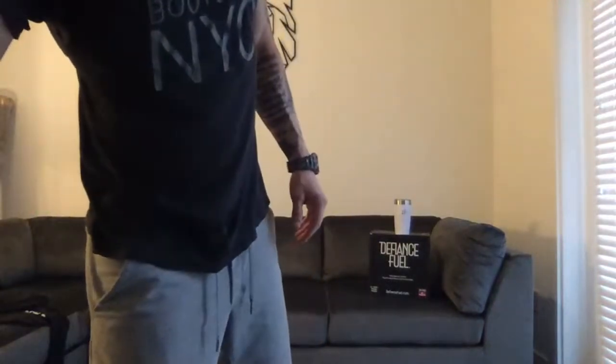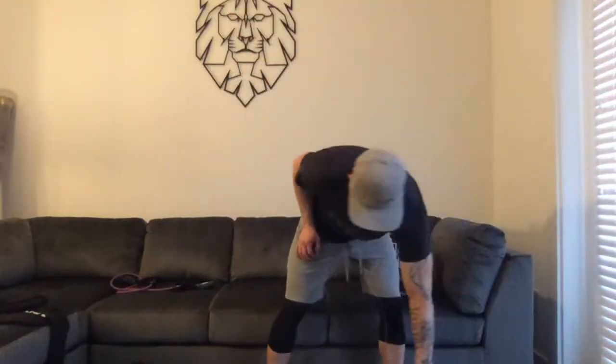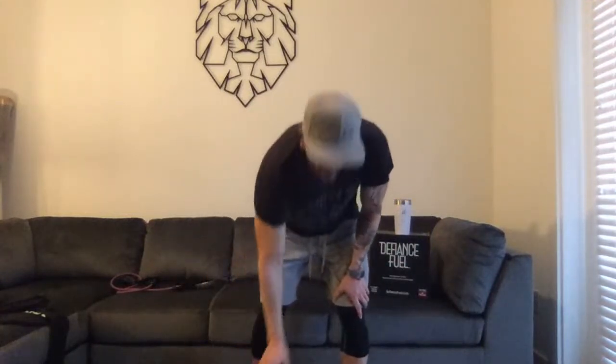So we got about 30 seconds. We're going to do that again. And next one, I'm going to go with deadlifts. If you have bands, you can use those bands. Also, if you want, you can do this next one single leg. I'm going to stick with both legs because I don't trust my balance on the floor up here. Plus, I haven't put my rug down yet. I'm sweating all over the floor, so it's just a mess right now.